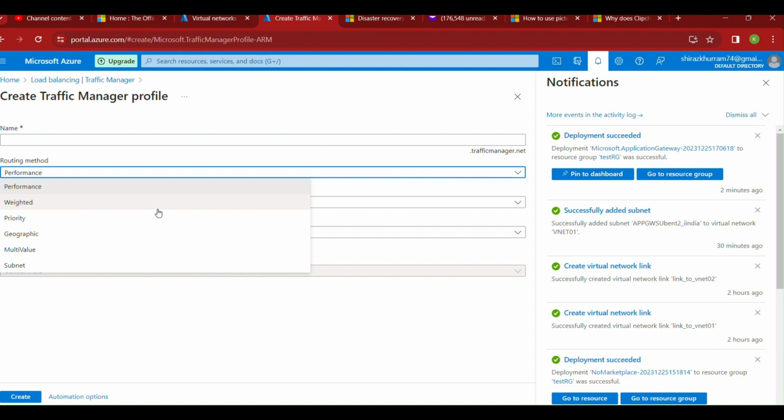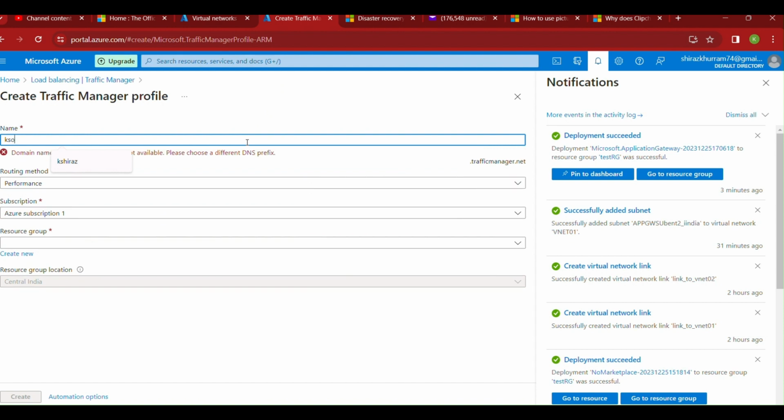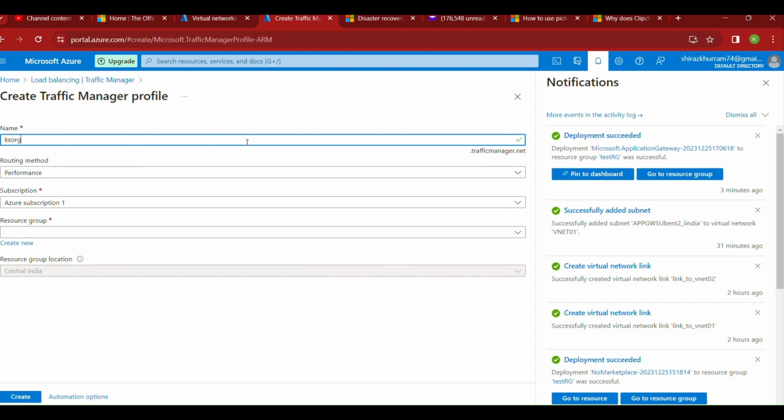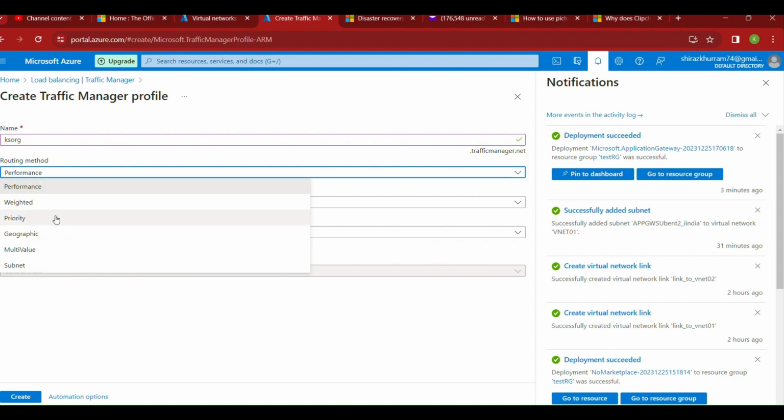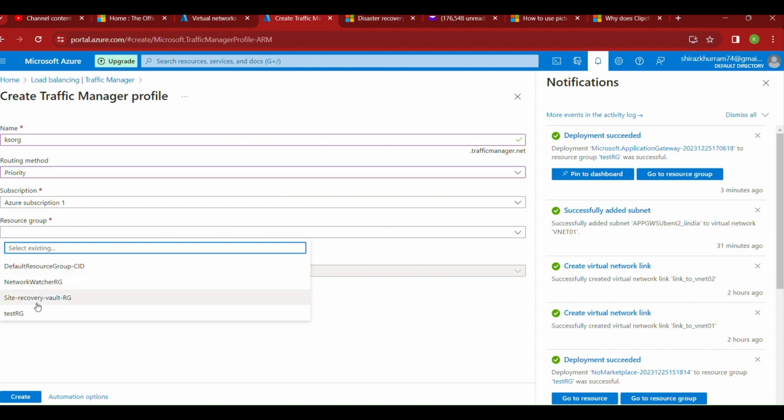So as per our design, I'll define a traffic manager profile called KSORG, and we select the routing method. You can change the routing method at a later stage as well, but let's do priority based right now. The resource group is test RG, and we'll just create it.